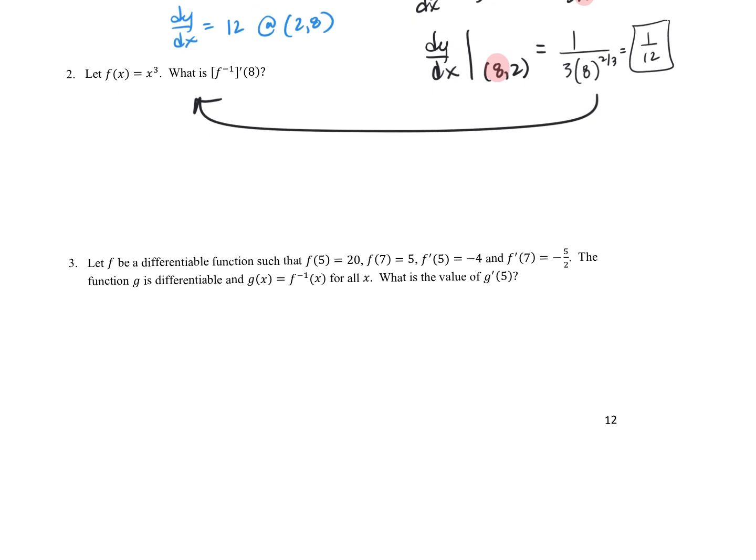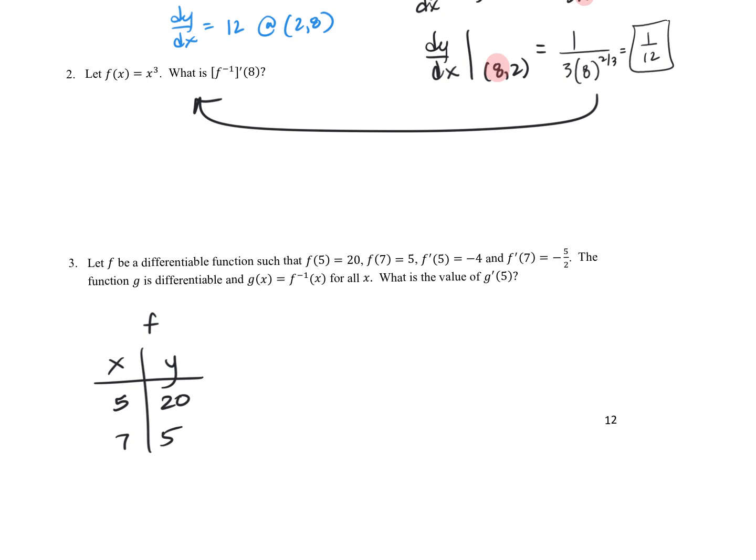Here's more like how AP is going to ask it. It says, hey, let f be a function such that this info is given. All right, how I like to write this is let's go make 2 different tables, one for f and one for g. They're saying the f function has the point 5, 20 and also has the point 7, 5. And maybe I'll even put those as x's and y's. You don't have to make it that thorough if you don't want. We have the points 5, 20 and 7, 5, right? I'm not even going to go any further.